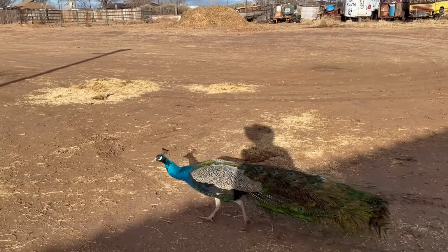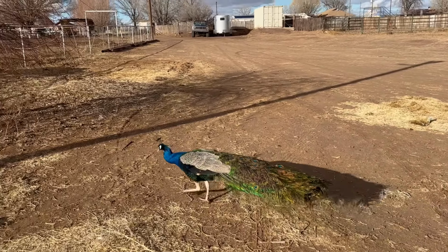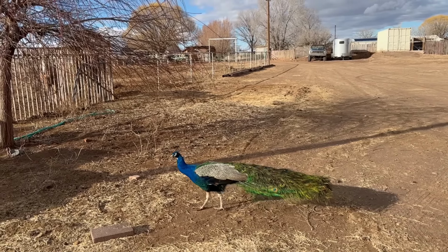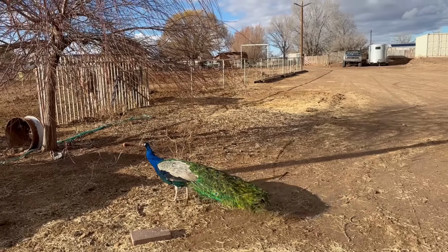Fred, you're looking regal today. Look how pretty he is. And honestly, is this Fred or Barney? I don't know. It's hard to tell the difference.